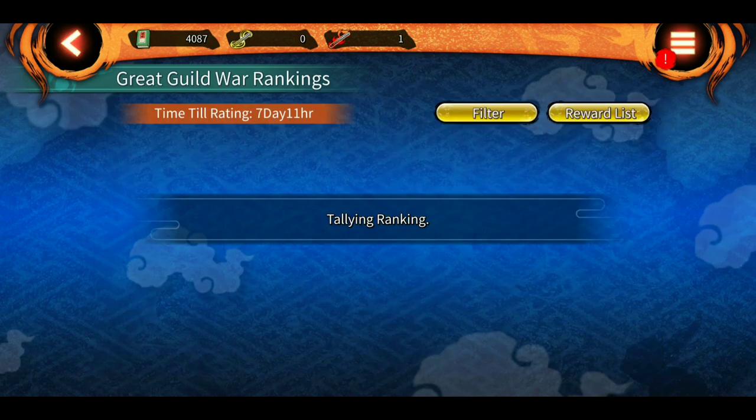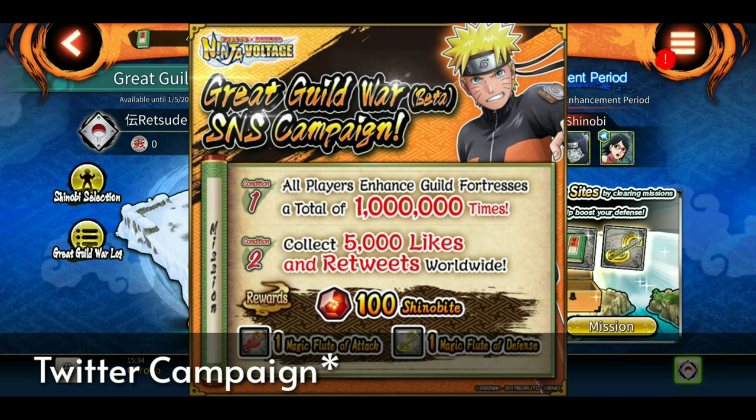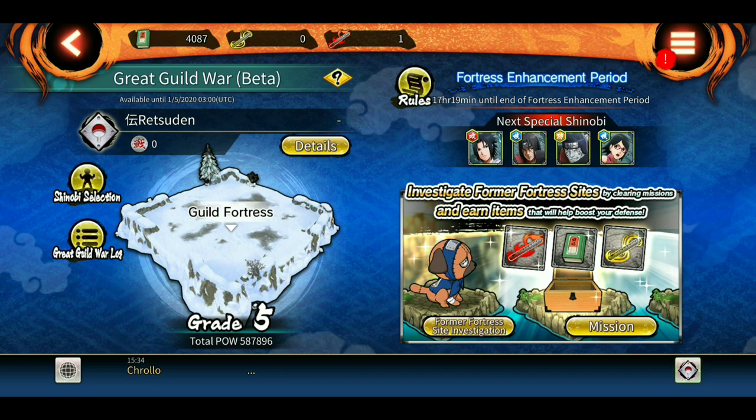And also a Facebook campaign is going on, so you can check it out, like their posts and what all they are asking. If you do that, we all will get like 100 shinobites and all other stuff. Also there is a special shinobi.